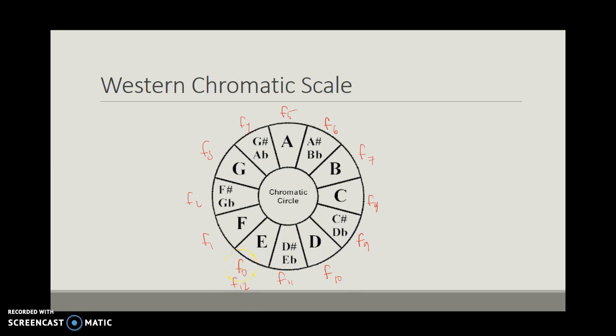Why aren't we calling that F sub 0 again? Well, because we've gone continuously around this circle from E back to E, we've made the frequencies higher and higher. We are still playing an E note when we correspond the frequency to F12. However, the frequency is no longer the same as the frequency of F0, right? Because we're playing higher and higher notes. It's just that eventually we produce the same sound as the note that we started with.